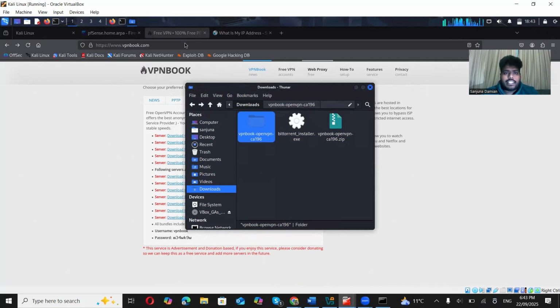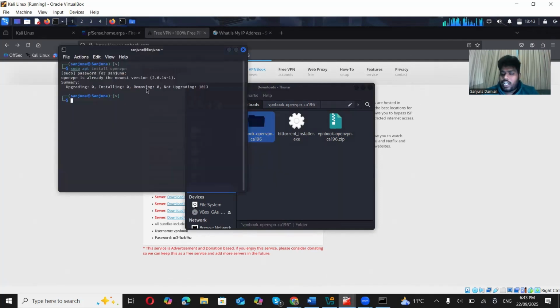And next you need to go to the command prompt and type this to see where you are right now. Next ls, and next you need to type cd downloads.